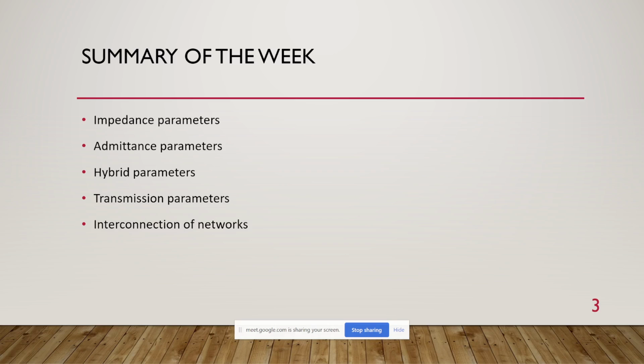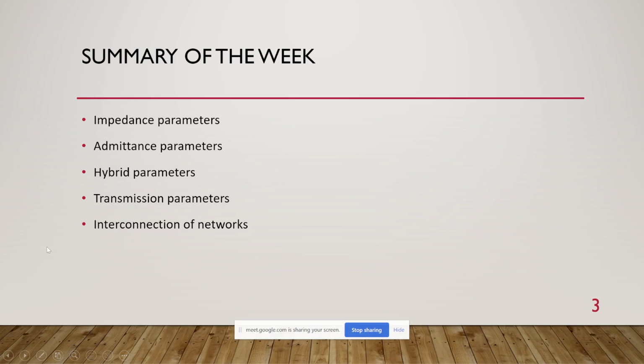So power is generated, electricity is generated at a power station, right? And from there it is being transmitted to various places. So that transmission is of interest to us, right? You need to see how much you supplied and how much is actually reaching the end user. That is being understood and quantified by transmission parameters. They are used to understand how the input voltage and current relate to the output voltage and current.